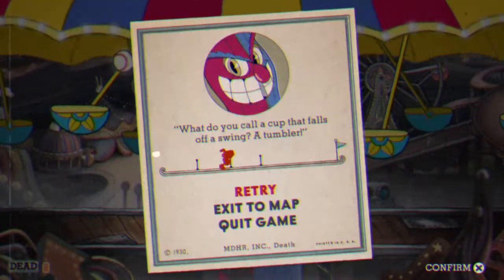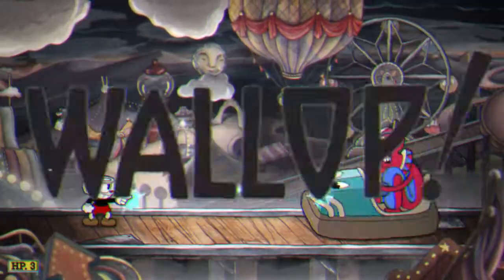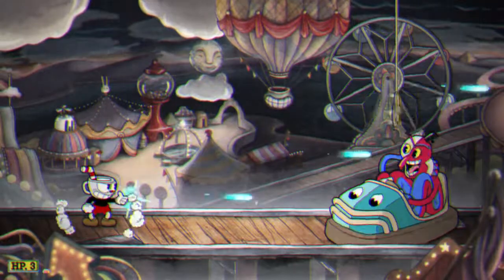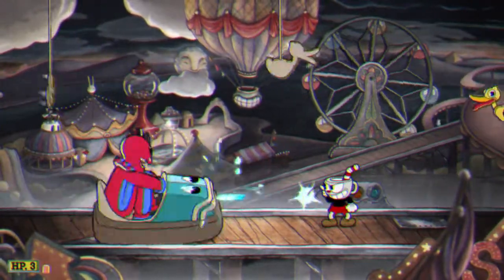Why did I dash into him? I was doing really good. Oh, no, I wasn't. I was doing really bad. Well, that's five losses. Yeah, this is the one boss I'm gonna struggle on. I already know it.